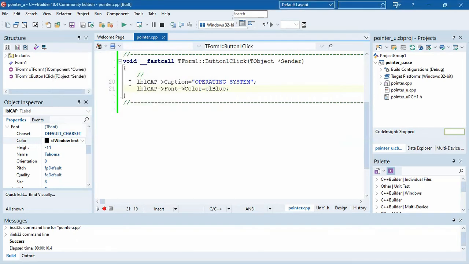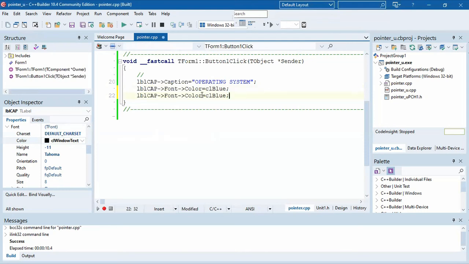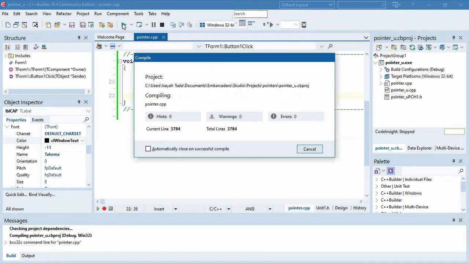So now, for the last time, let's just copy this. We want to change the size. Let's copy that and paste. We just change here. We now change Size, capital letter S, because it's case sensitive. Now this is Size, we change it to, let's say, 20. And let's run our program. Save and run. Let's see, guys, if it's going to work or not.